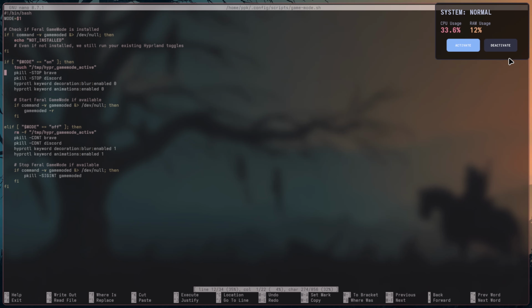Right, and then if I say deactivate, it will just unpause Brave and Discord and whatever other software you have in here. It will bring it back to life without closing them. And then it will bring back the blur and the animation. So you can add a bunch of other stuff here to optimize your system. But I think it's a nice start, basically.